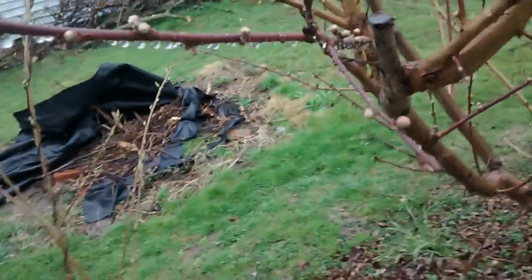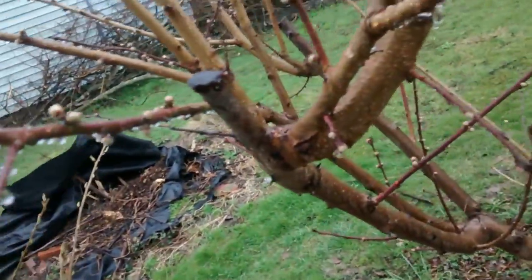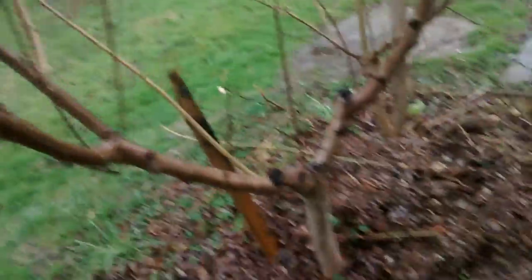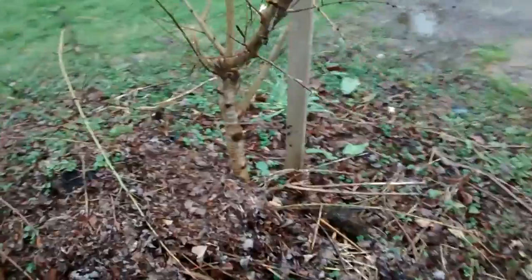Look at all these buds — I mean, look at them. These trees are fed up; they're fed with all that compost. Look at all the compost at the base of it. And I found out that my neighbor did a good thing for me — he cut back some of these trees and we're going to use that as compost.